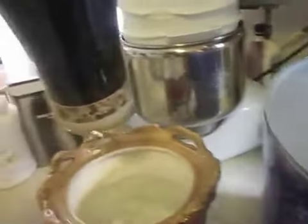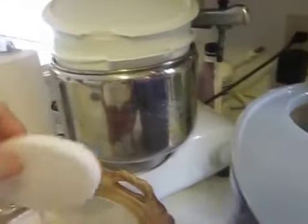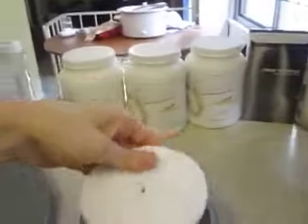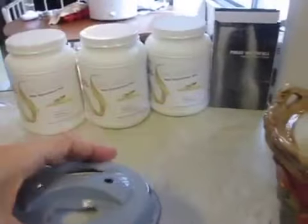Okay, you've got this, and you're going to get the old sponge back and squeeze some of the water out. And then there's a little spindle here. Just put it on the hole and push out any air and put this top back on it.